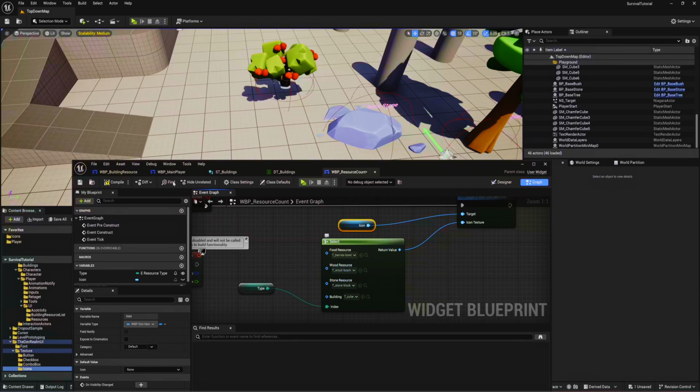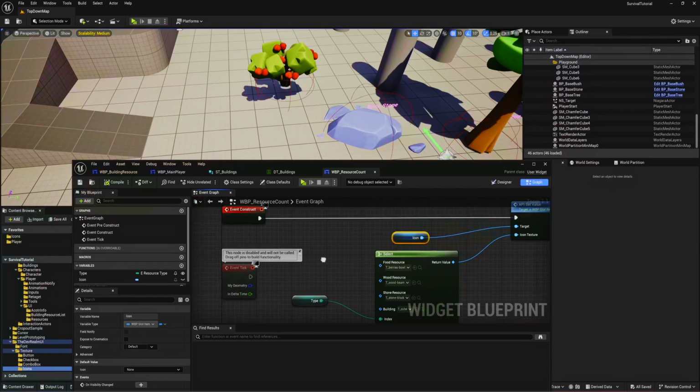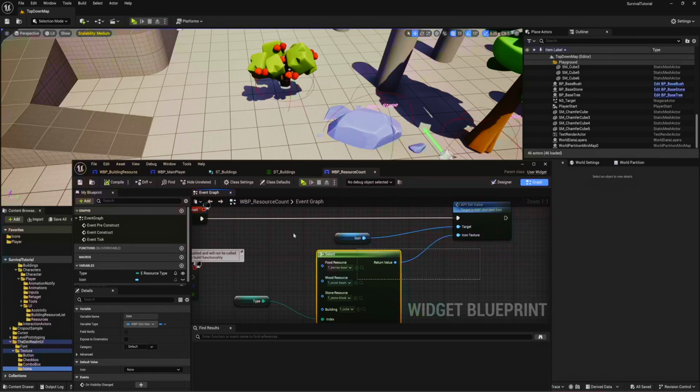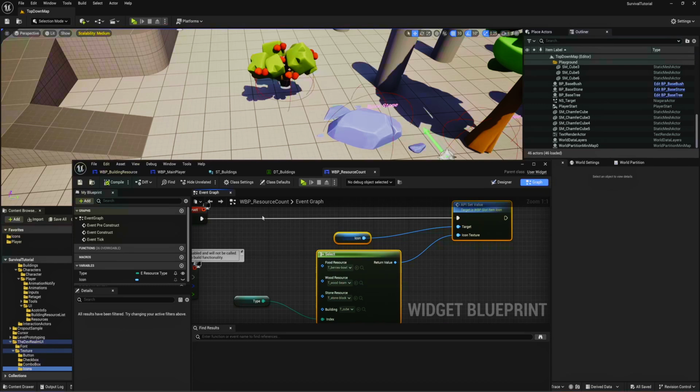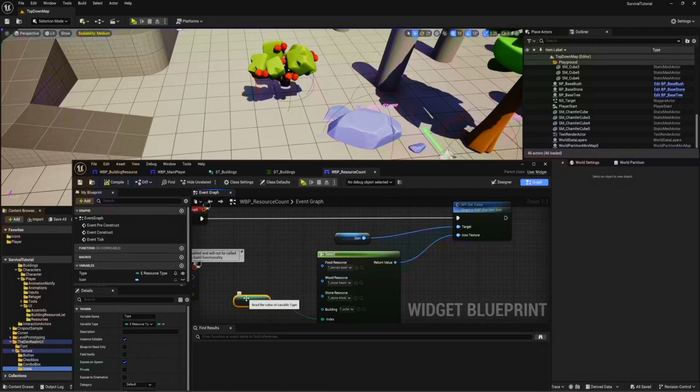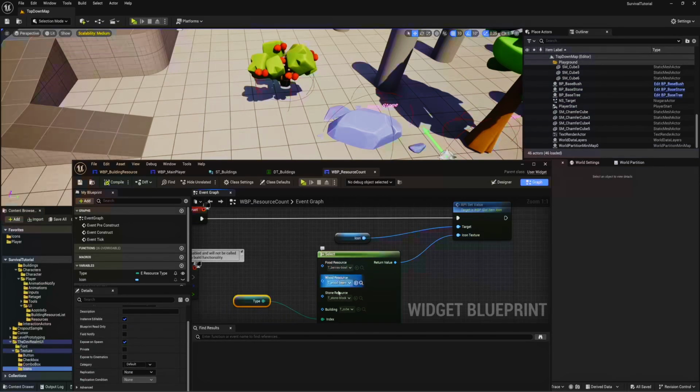So the way that we created the resources in this game is not optimal because we keep creating new ways of doing this. The ideal way of doing that would be creating our resources inside the data table and then looping through them. But because we're very far inside the project, I am just going to keep doing it this way, where we have everything based on the type, and whatever the type, we define what icon it has and all this stuff.